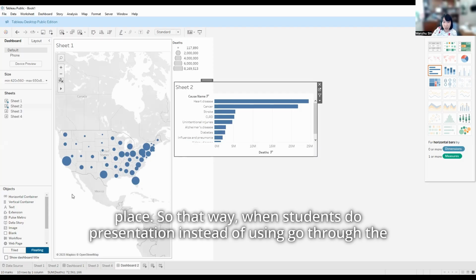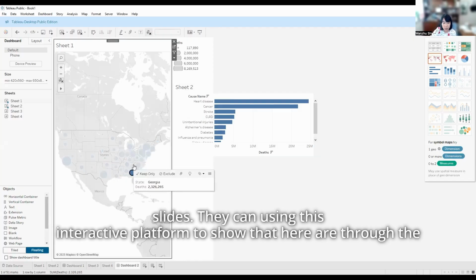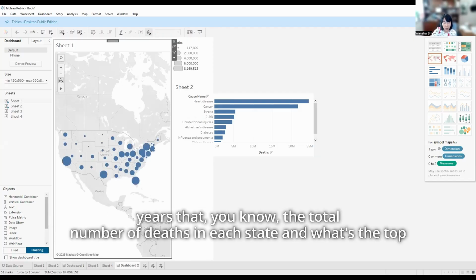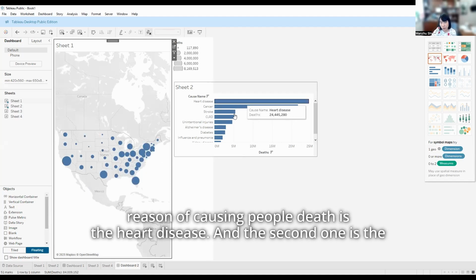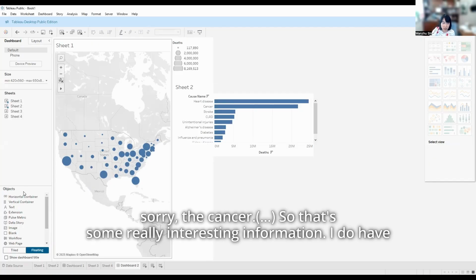That way, when students do a presentation, instead of going through slides, they can use this interactive platform to show that here are, through the years, the total number of deaths in each state, and the top cause of death is heart disease, and the second one is cancer. So that's some really interesting information.